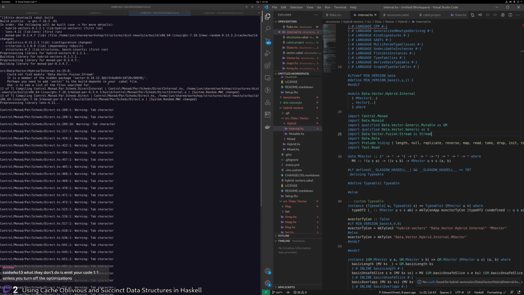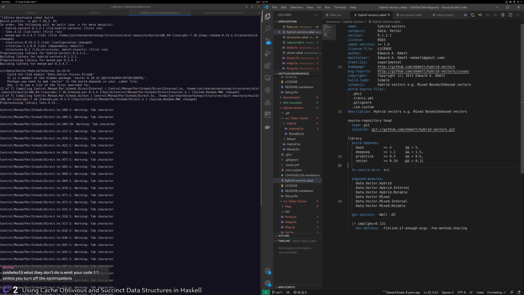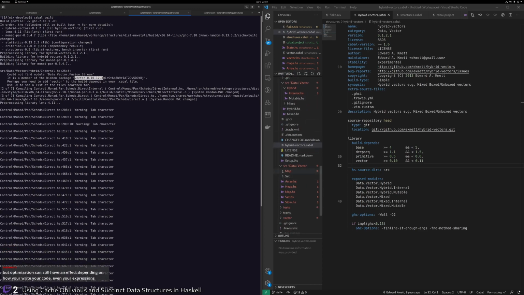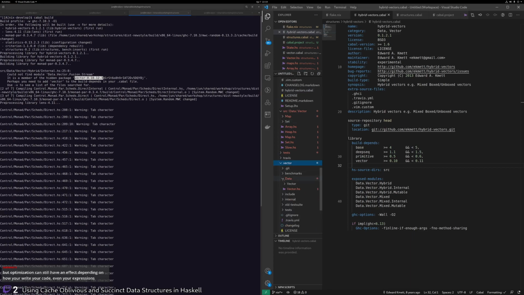Yeah. We said that, and we have changed the cabal file. So, and no, actually we didn't even need to change the cabal file because vector was already there. So why do you think it's hidden? Building library for hybrid vector 120. It actually could not find module Data.Vector.Fusion.Stream. Right. Was it in vector at this time? Okay, let's check it out. We do have vector here, Data.Vector.Fusion.Stream.